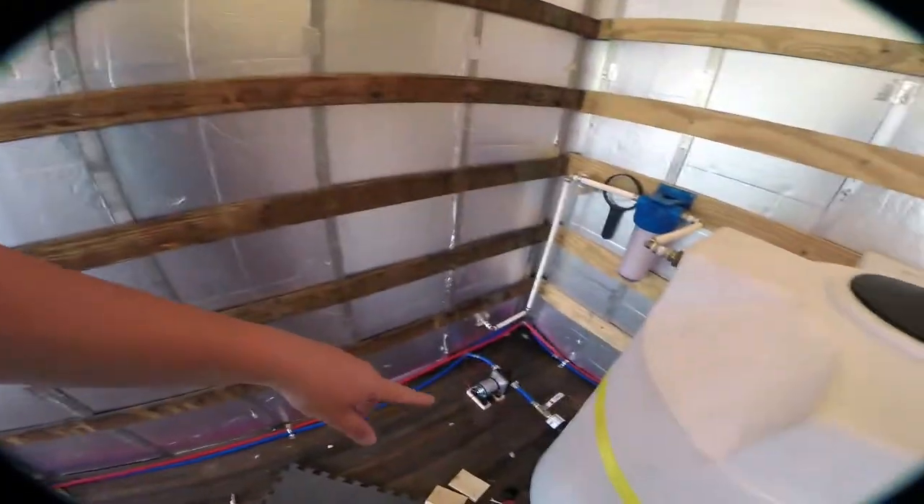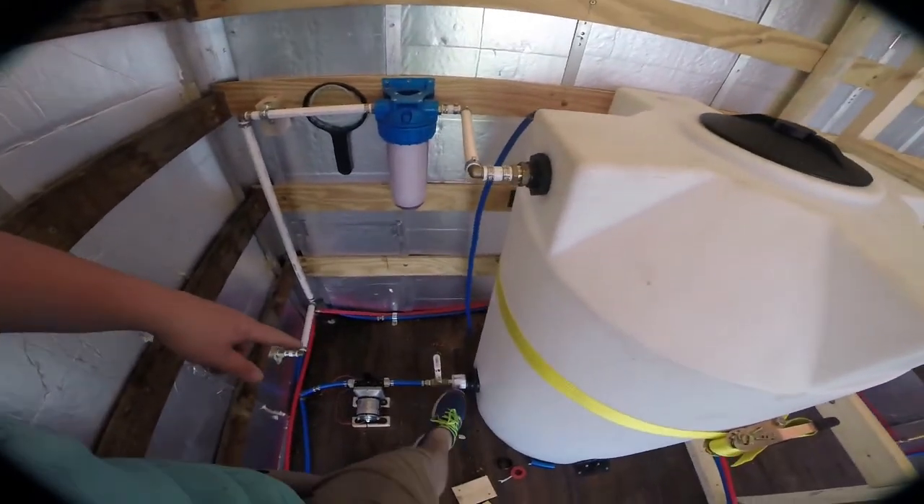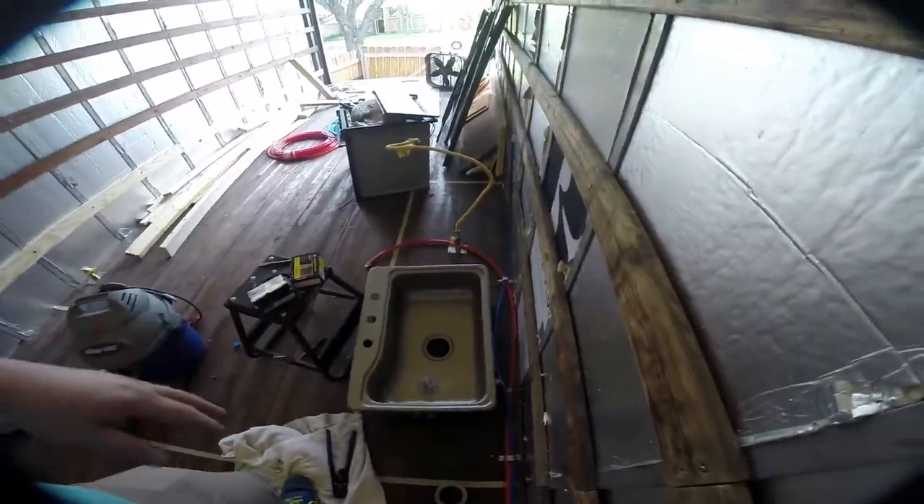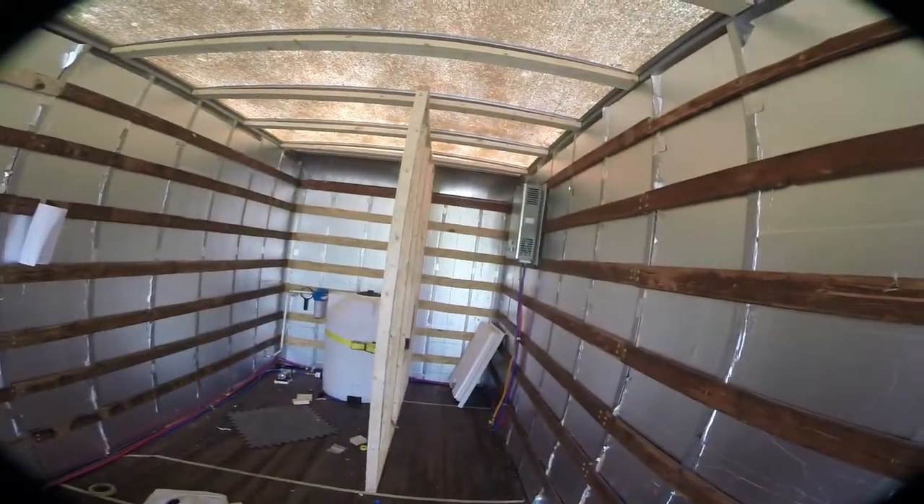Out of the tank you have a one-and-a-half-inch adapter down to a half-inch ball valve that goes to your pump, which runs to the sink — this is about where it's going to sit up to this edge. I also stubbed out hot and cold water right here. We're going to use this space right here to mount an outdoor shower, which I think will probably end up being pretty useful in the long run. All the water is coming in nicely — at this point we just have to finish all of the individual connections.